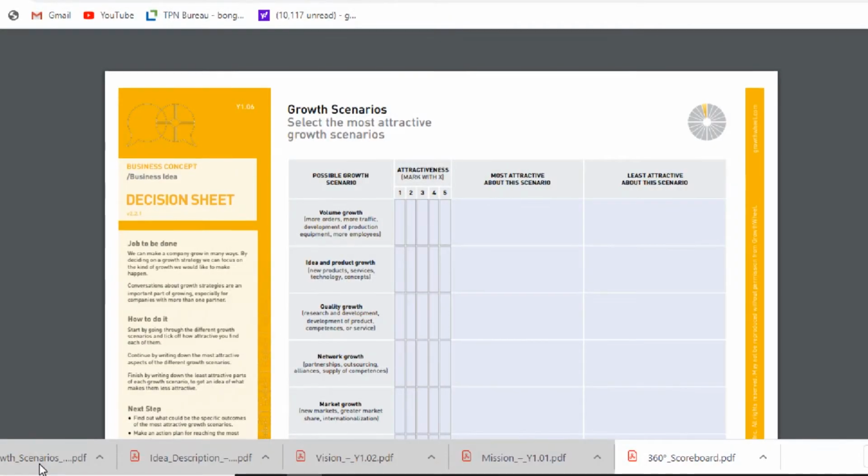Lastly, we look at market growth. How are we going to explore new markets? Now, remember, you've already identified your target markets. Now, you've developed the product. You started selling the product. You need to look at other avenues where you can be able to sell your products. That is, we also call it product diversity. You being able to sell the same product in different markets.